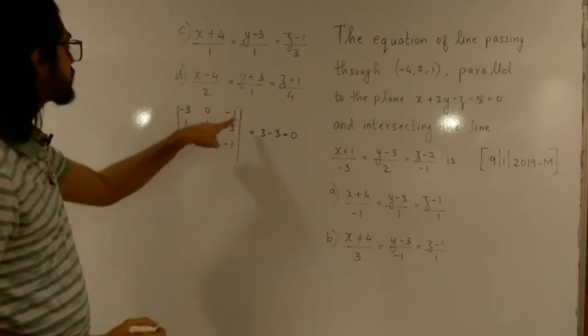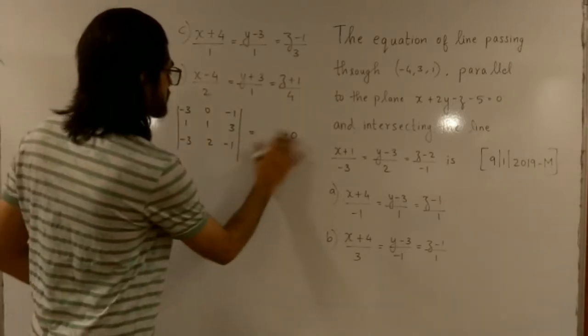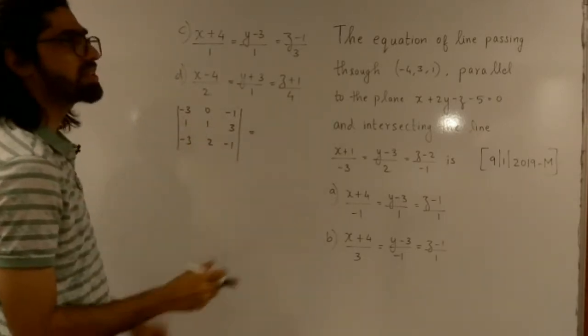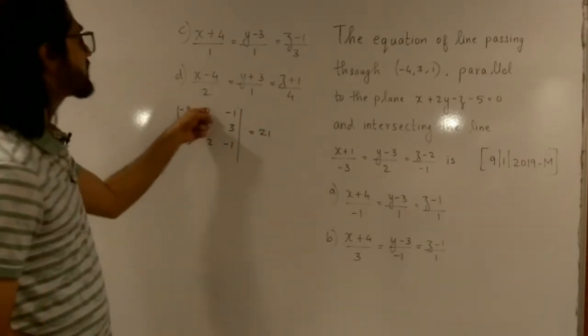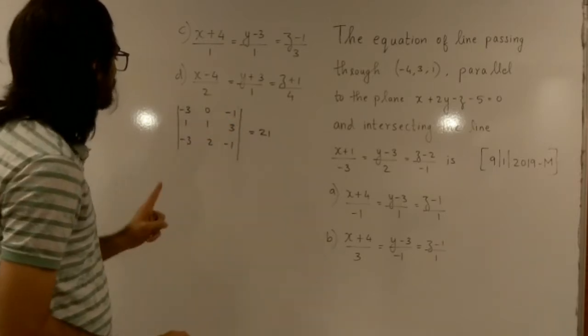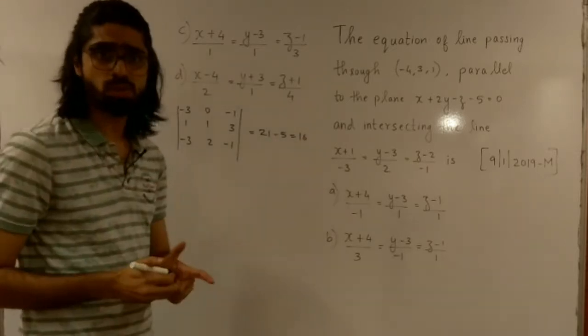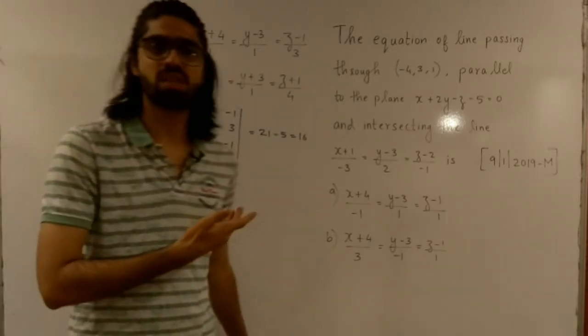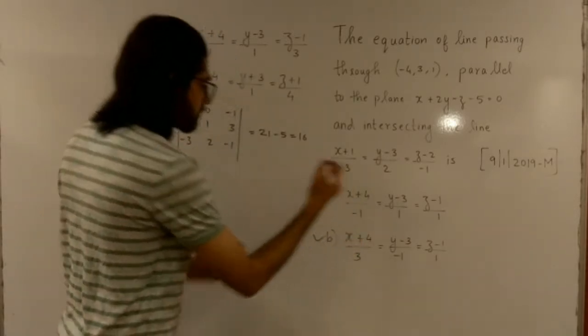Okay, so I have minus 3 multiplied by minus 1 minus 6 that is minus 7 into minus 3 is going to give me 21. The second term 0 and the final term is minus 1 multiplied by 2 plus 3 which is 5, so that's giving me minus 5 which is 16. Again not equal to 0. So I am clear that option C is the wrong answer. So that is why option B for this question becomes the right answer.